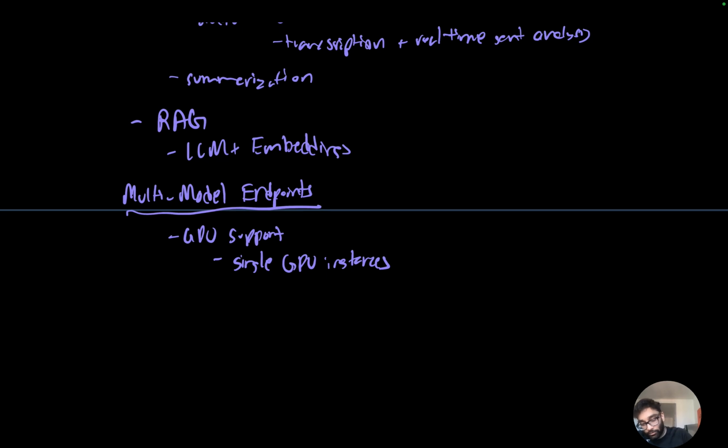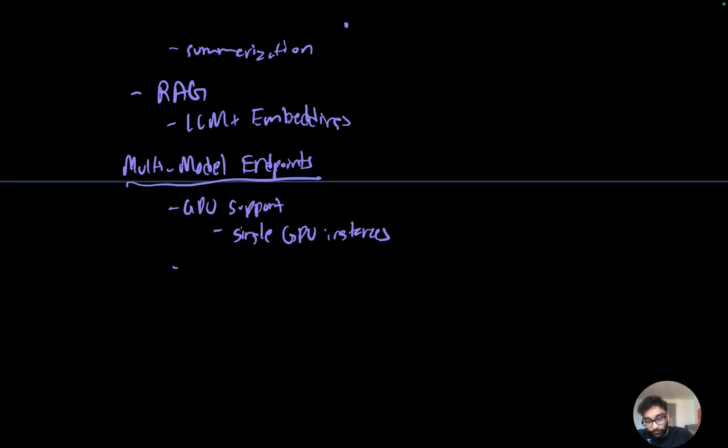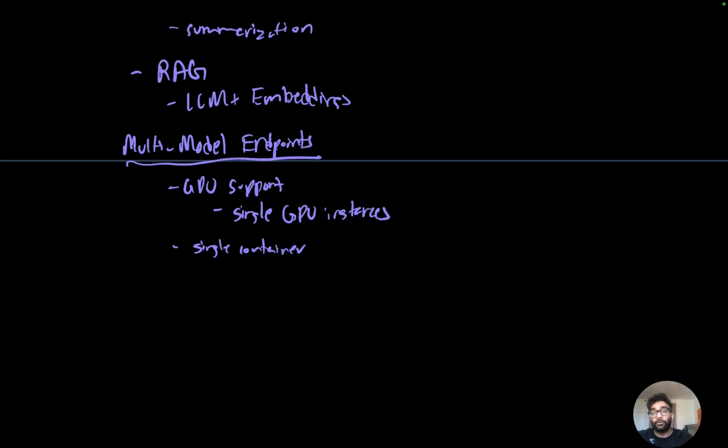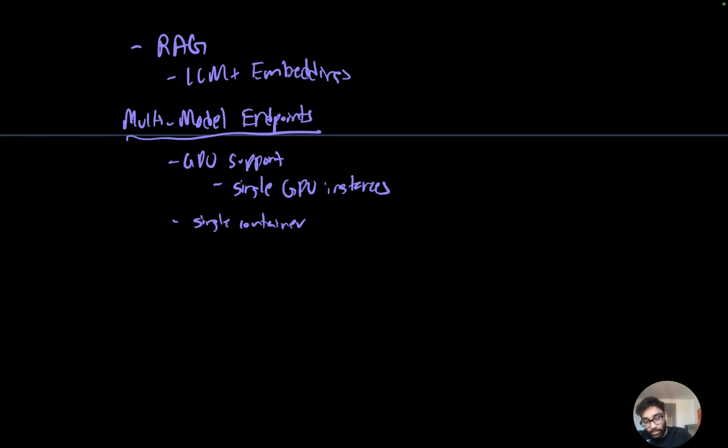And like we said, there are also some limitations or constructs that you have to abide by. It's completely okay if your use case is suited for those, but you only have a single container. So if you have different serving stacks, for example, for your embeddings model and your LLM, you can't bring that, because there's a single container that is persistent across the entire endpoint, and all models there must utilize that container. And there's no per model scaling.